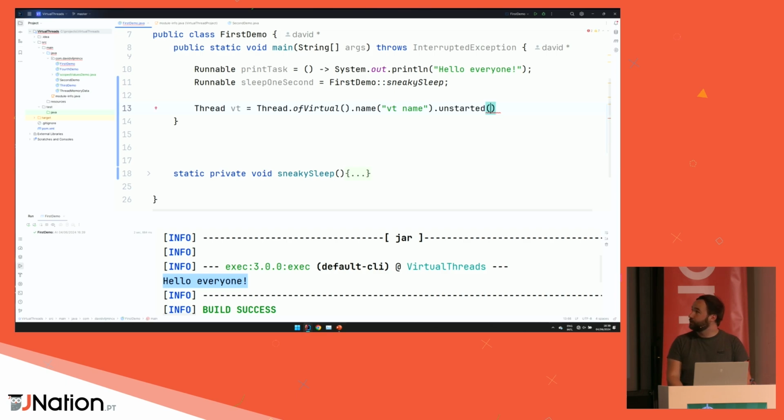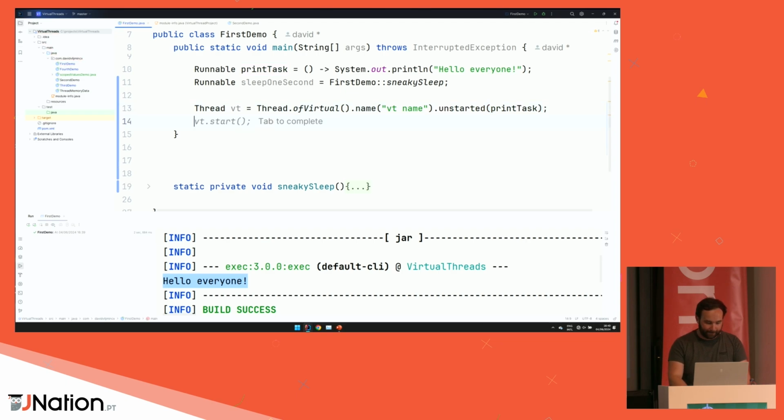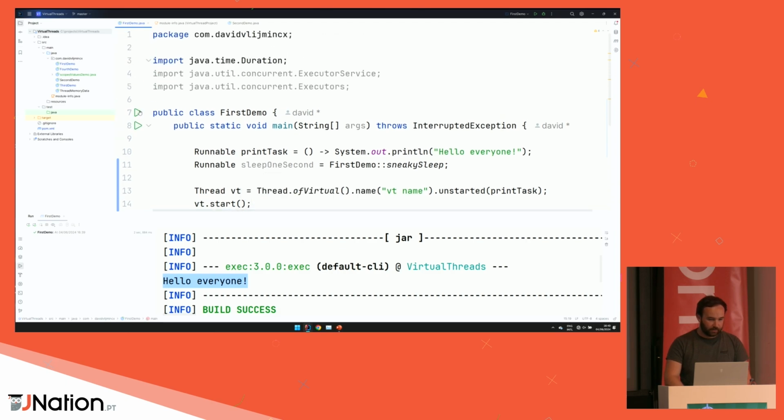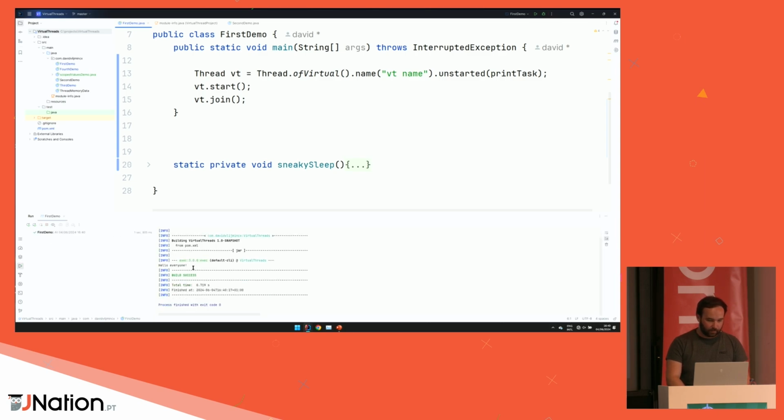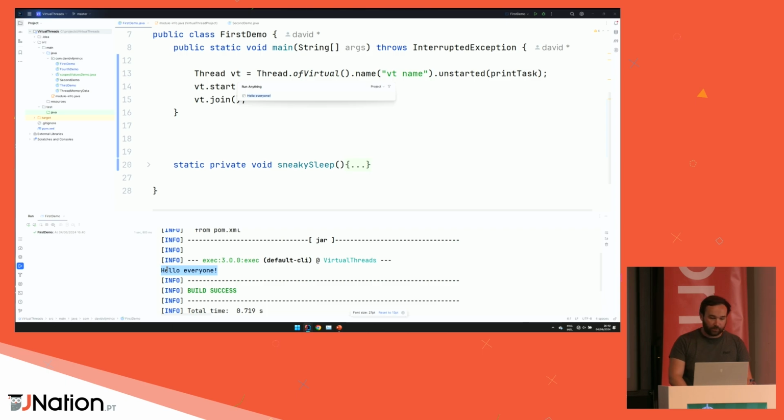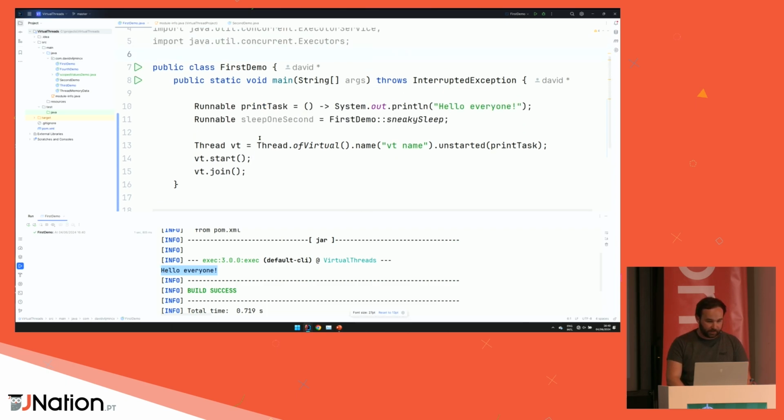I can also give it a started task, and it will immediately run. But just for the demo effect, I will call start and then join to print something to the console. And if I run it again, it prints hello everyone again, which is really nice.